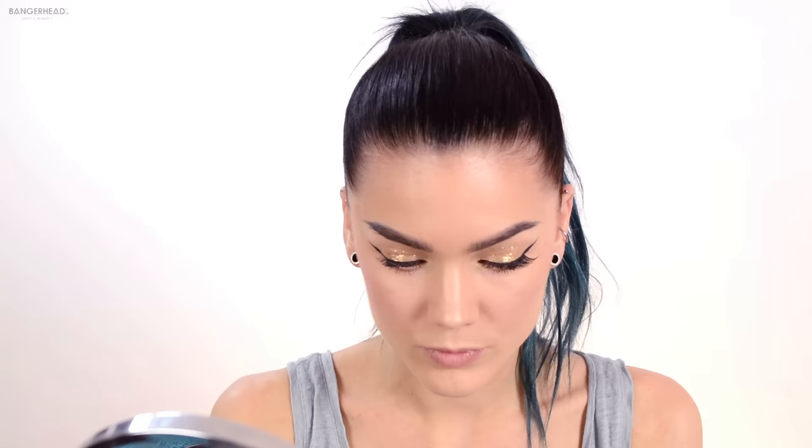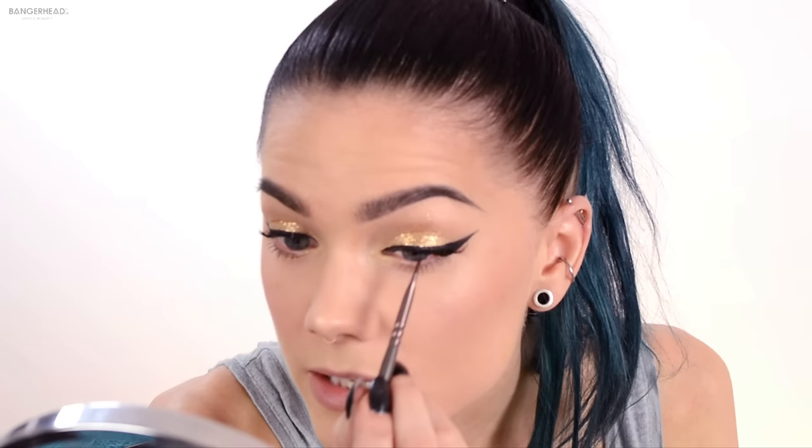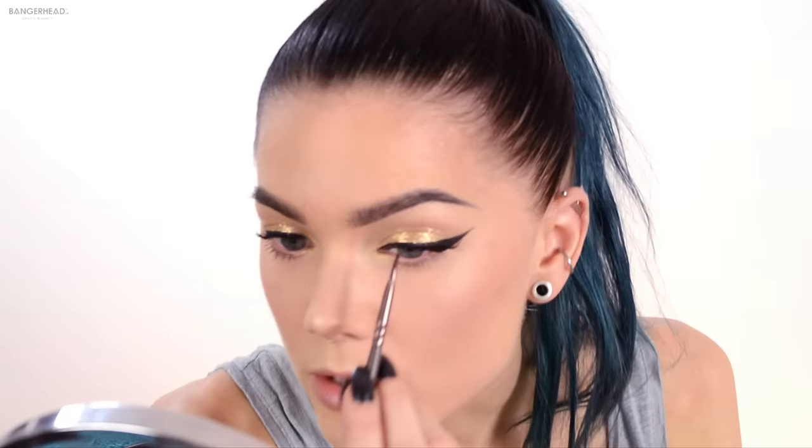I'm done with this one. I'm going to use the angled brush again and the mascara, just to make them a little bit more imperfect — I don't like perfect eyelashes. I think it's nice to have them a little bit more used, at least the falsies. Like that, that is so much better! I think I'm going to add some more in the corner of my eyes just to make it pop a little bit more.